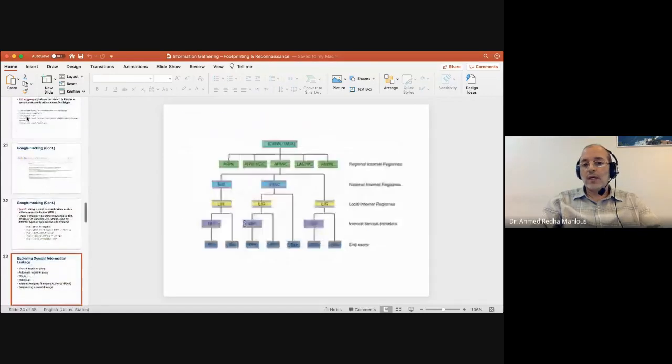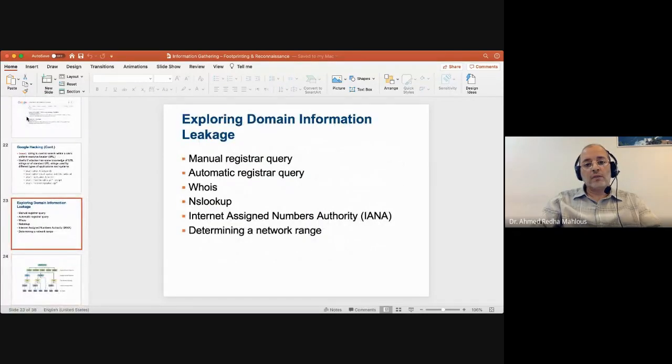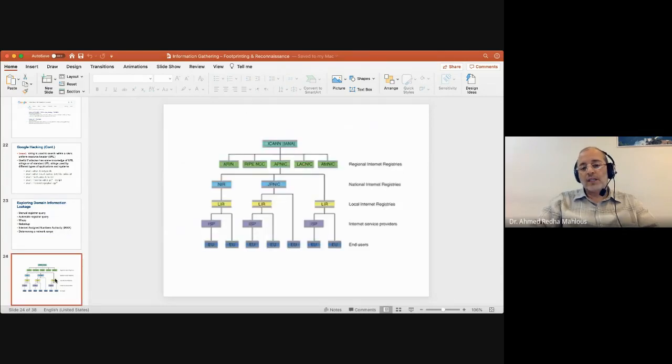We looked at the Google hacking database, and we said also one of the sources that it is worth looking at, where you can get information about your target organizations, is to query the registrar. Any company or organization that has a domain and is registering its domain on the internet should provide some information to the organization that is responsible for managing the domain.